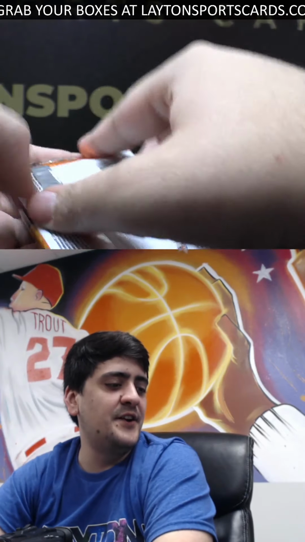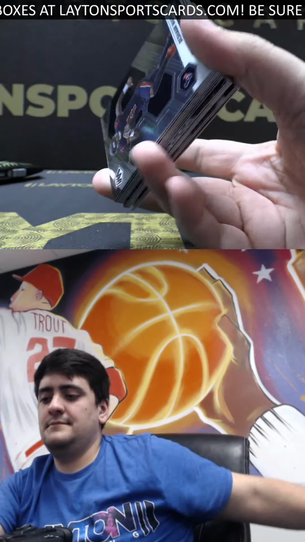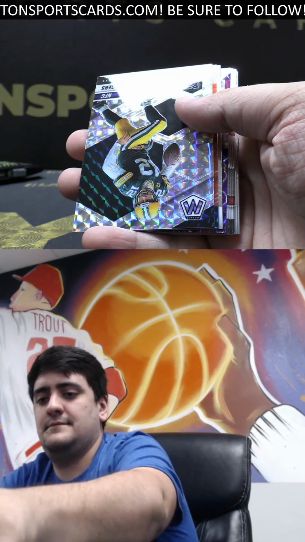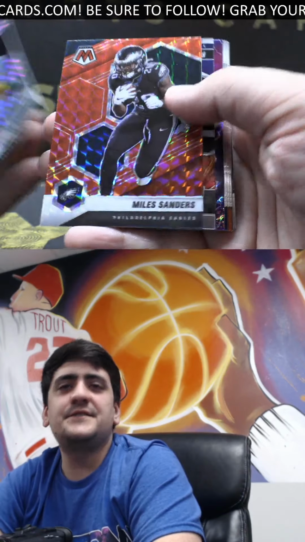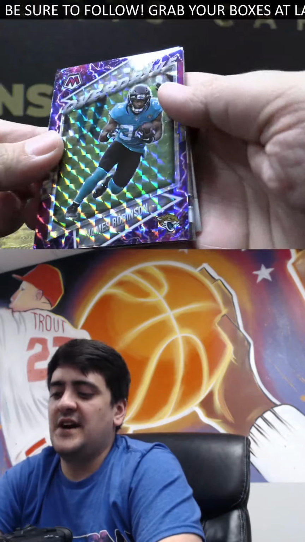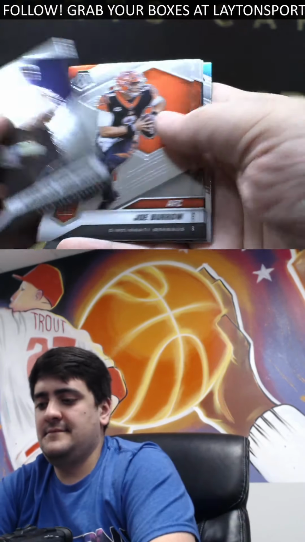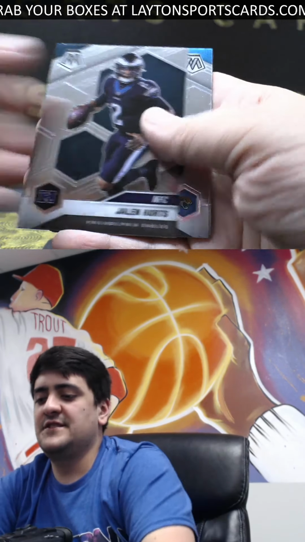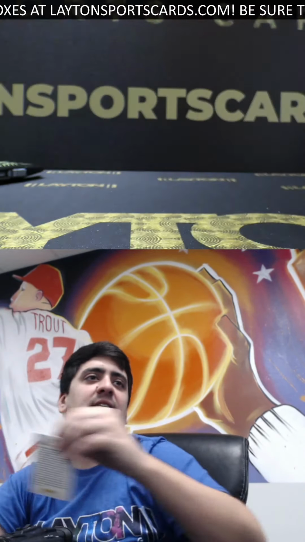And last pack. Good luck, Noah. Let's see what we got. Aaron Rodgers, Mosaic, and red is Miles Sanders. This is Overdrive, James Robinson, Jags running back, rookie Ja'Marr Chase, probably the offensive rookie of the year, ETN rookie, and Rashawn Slater on the back.